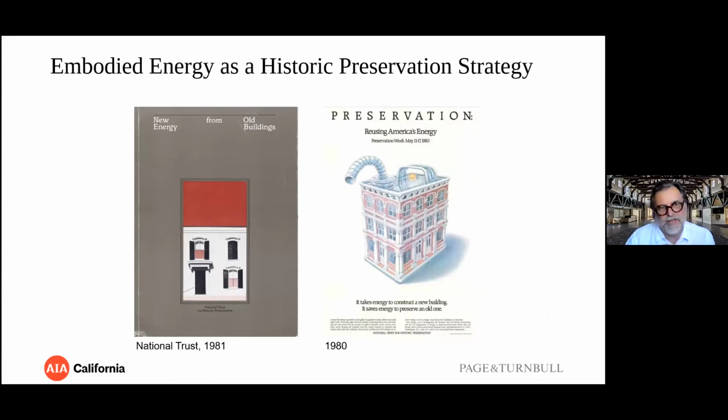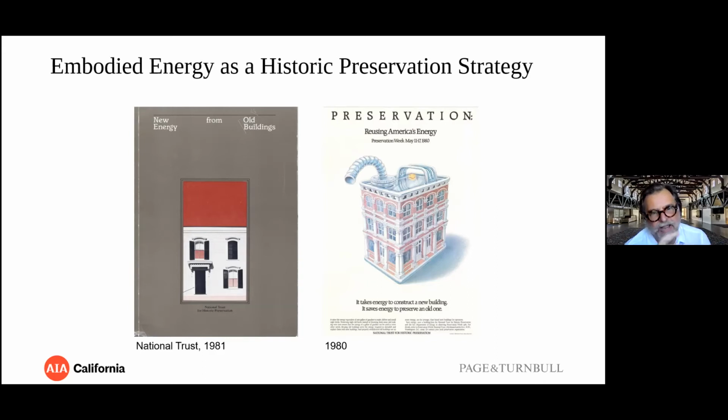So around the same time, we were in the midst of the energy crisis, and there was a real push to tear down historic buildings because they were energy hogs. They were perceived to not be efficient, and they were being demolished in favor of more efficient buildings. Which, ironically, if you look at the data from the 80s, the 80s were kind of the worst for building operations.